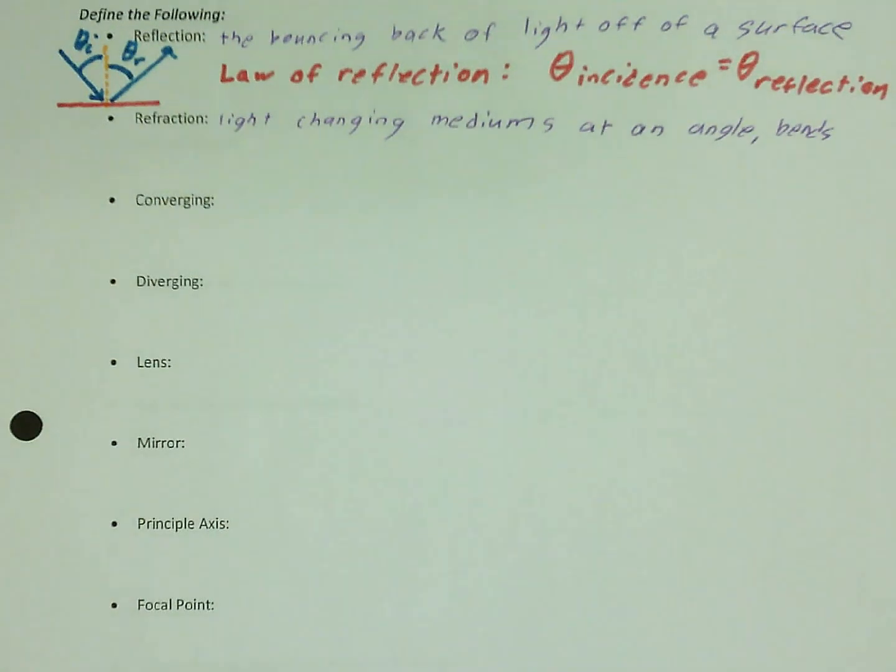Okay? Super easy example of this. I've got my little pencil in the water, and if you look at it, you'll notice that the pencil looks bent, like it's broken in half or something. The reason for that is the light is refracting. The light is entering into the water, then into the glass, and then into the air. That combination is going to cause the light to bend and behave differently. So refraction is that bending of light that you can see. Okay? Pretty straightforward there.